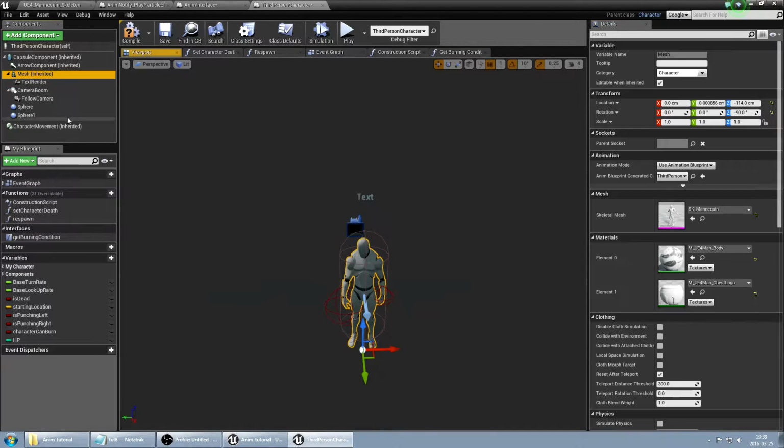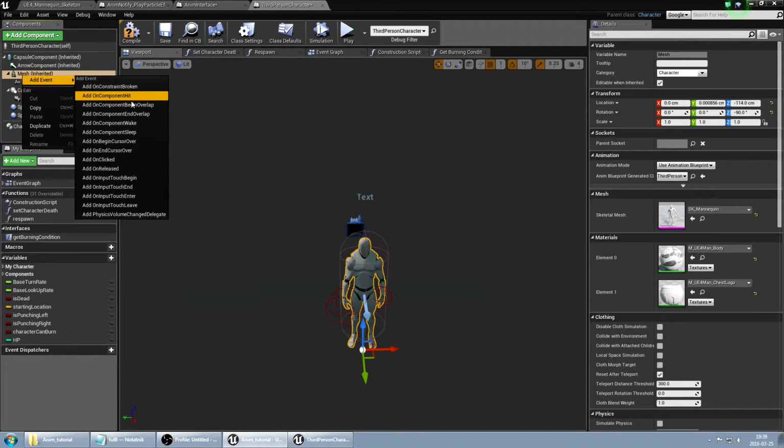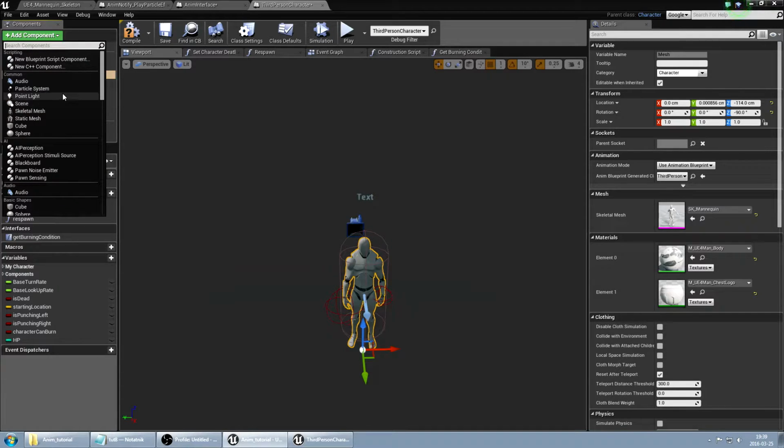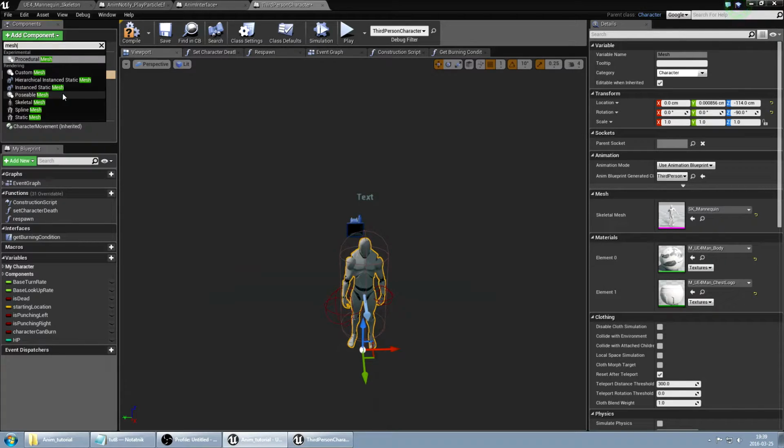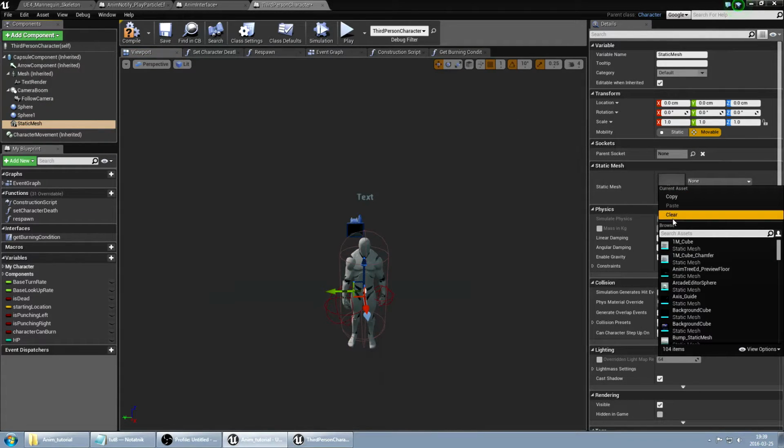Okay, and I will also add mesh, which will be just sphere.